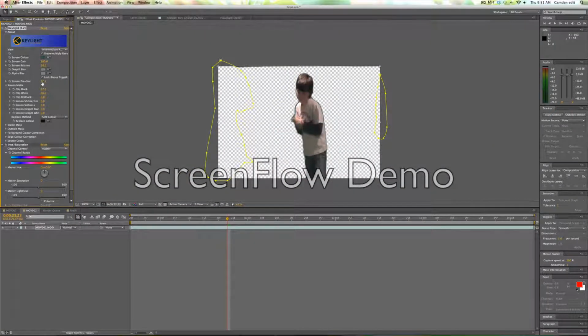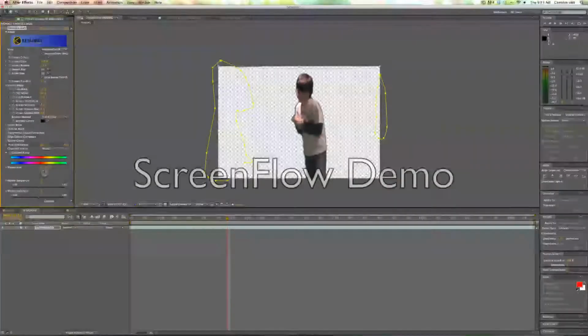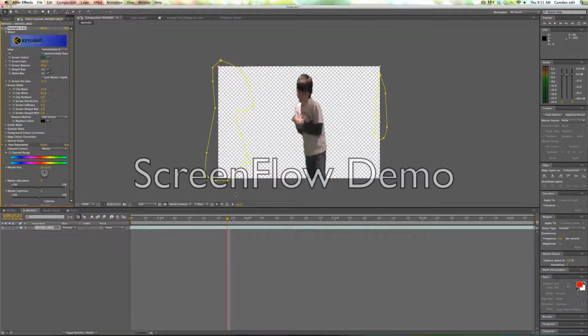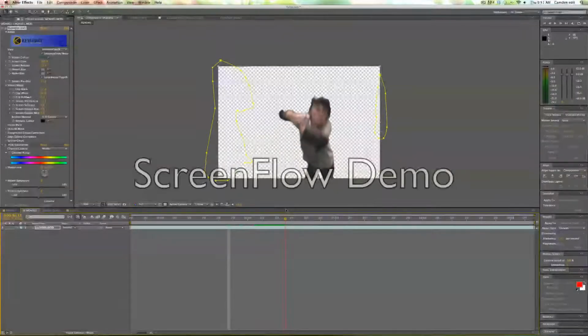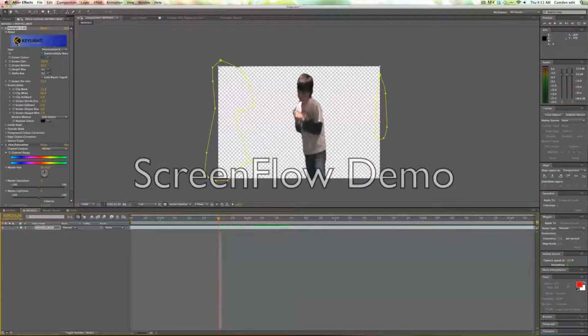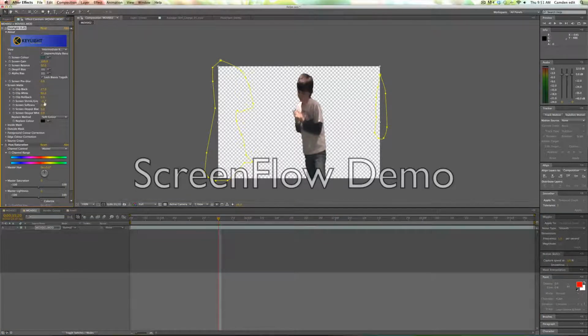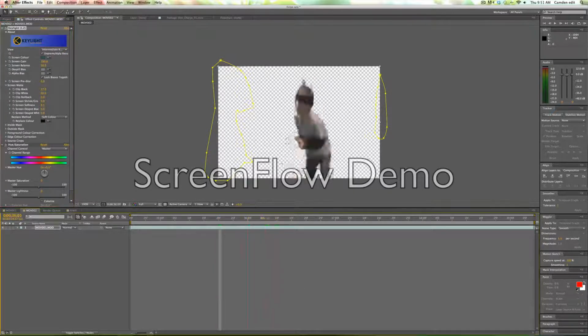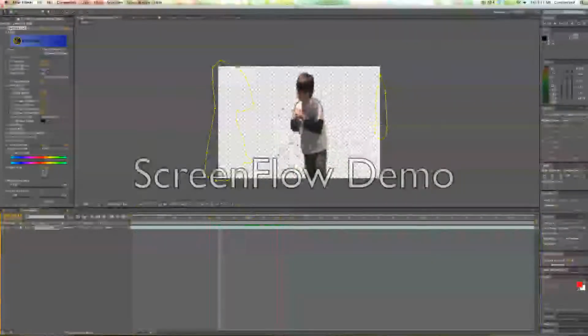We can adjust the shrink, so we can shrink it. But we want to have everything on there because that just doesn't look right. It does help it, but it doesn't look right. So I'm going to set this back to 0. Set this back to 0. Set this back to about 3.5. Cool. So again, we still have that green halo.